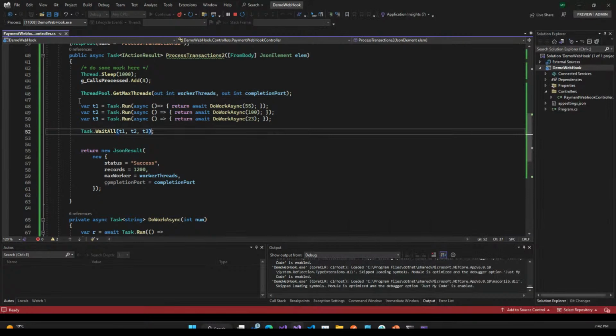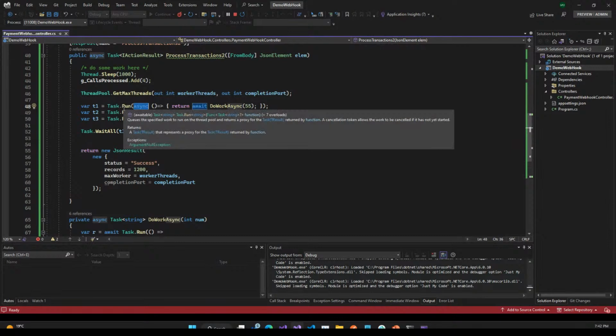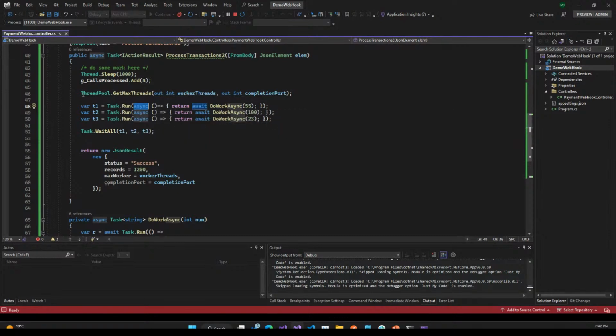So what happens when we've got this sort of code? Even though we say Task.Run, if there's not a thread available and waiting, then it's going to queue. And that's what those numbers help us determine.